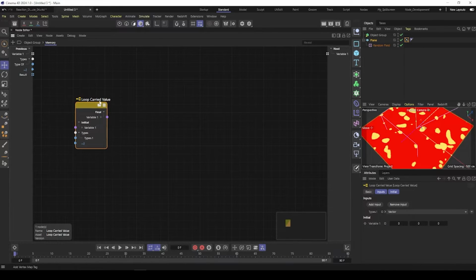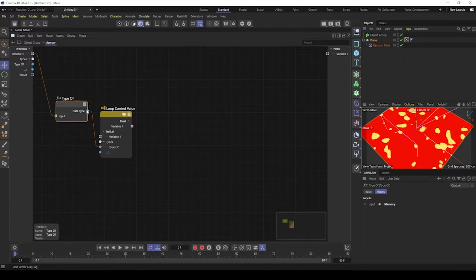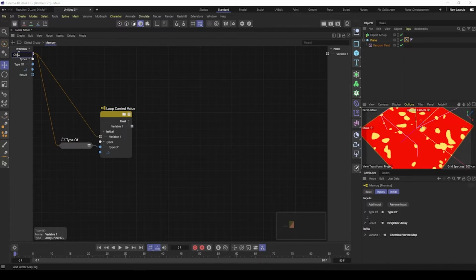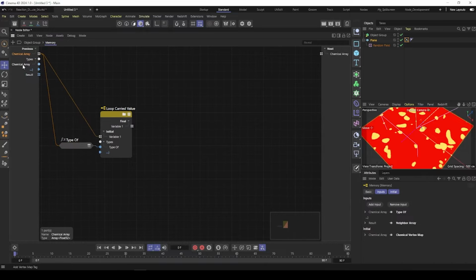Here we pass into variable 1, also set the type, and then feed in our chemical, maybe call this chemical array. And this one, neighbor array.